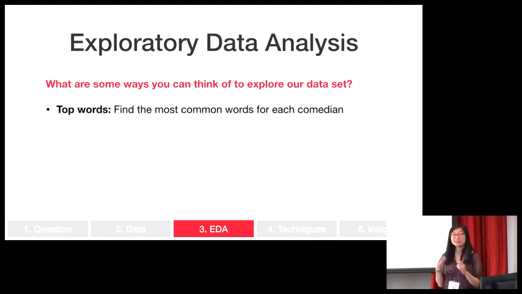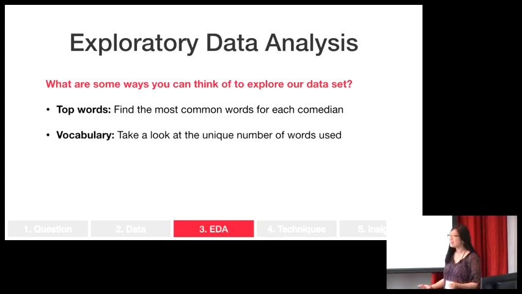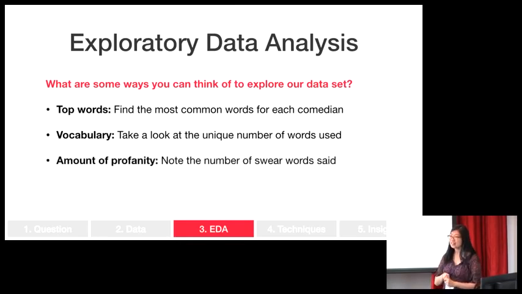And so I thought of three things that I want to get out of this data. The first thing I'm going to do is look for top words. That's the most obvious one. So for every comedian, what are the top words that they use? The second thing I thought of is taking a look at the vocabulary. Maybe some comedians have a larger vocabulary than others. That might be interesting to look at. And the third thing is the amount of profanity. I didn't realize that this would really be a thing until I looked at the top words, and there's a lot of swearing. So I was like, maybe I should see how much comedians swear. Those are just some things I decided to look at.